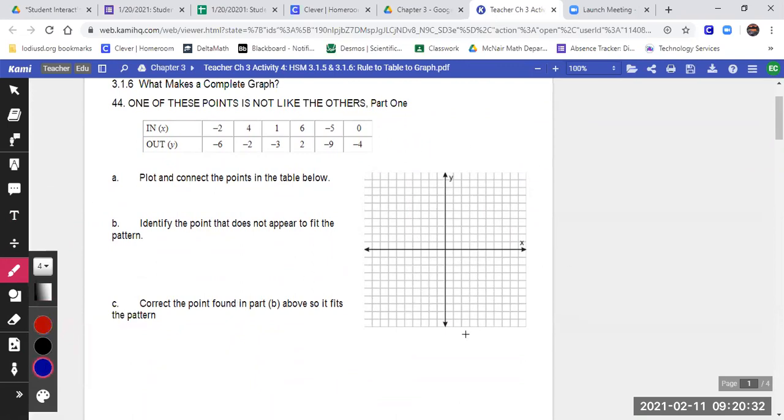But before I can get started, I have to get my scale, like we learned yesterday. So I've got to think about what is the biggest X I have to go to? What's my largest X? 6. Okay, what's my smallest X? -5. Yep, I see -5. That's smaller than the others, right?